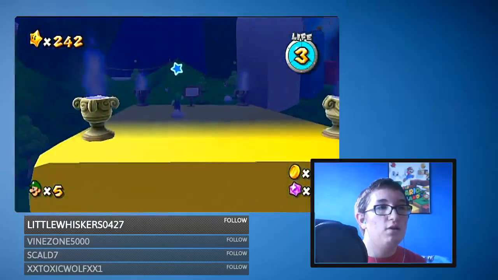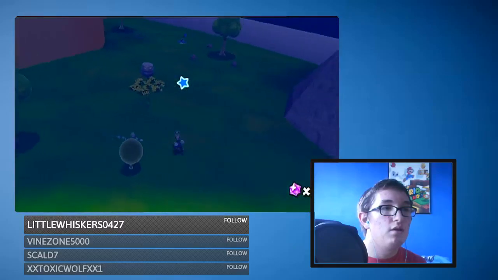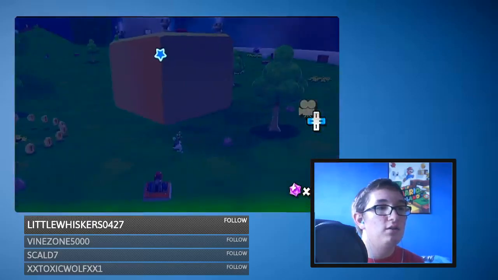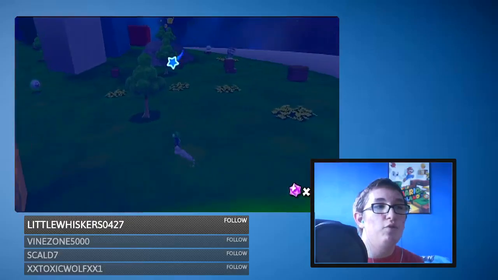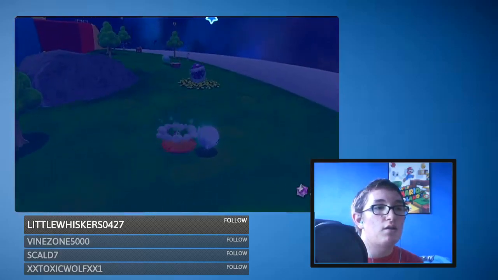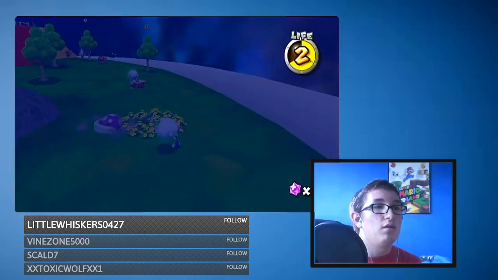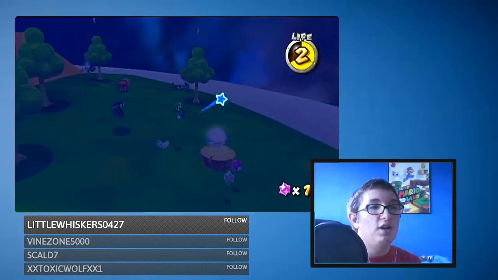I think we start off with one. Yeah, look at this. All the enemies have actually changed. There's now those laser things, and I'm not going to mess with that. There's boos, and there's a light that follows you. And I think that's the chest right there. I just need to find the shell.